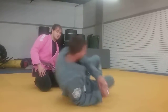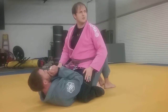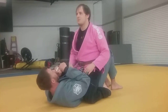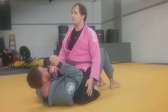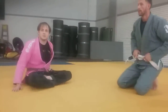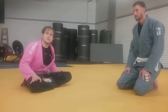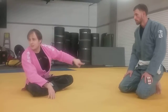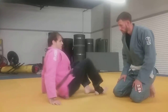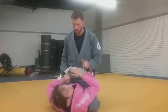The simplest way — and this usually happens when I'm the bottom person and maybe I've tried this a little early — I didn't pick the right moment, so the top person caught on. What might happen is, as I go to bridge, he just leans back and serves. It's actually that simple: he goes to bridge, lean back and serve. If you're savvy to this, you can time your opponent's bridges and stay stable with it.